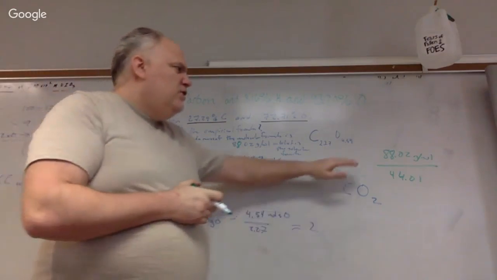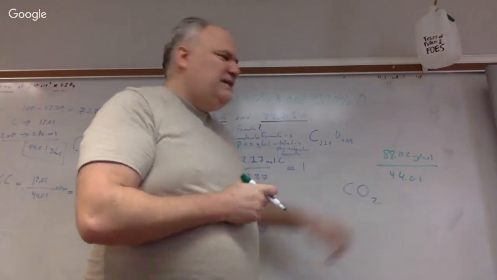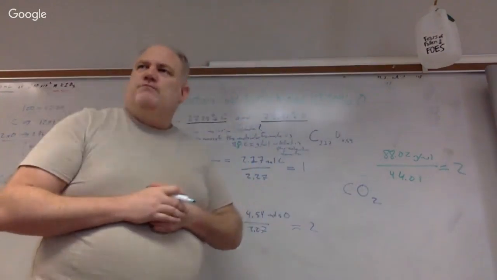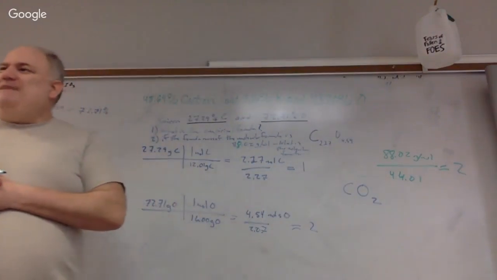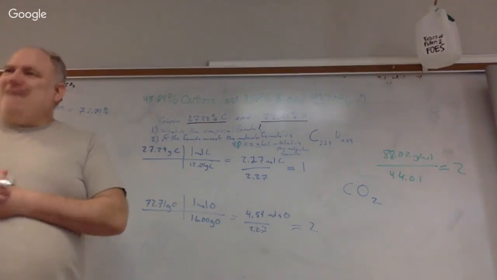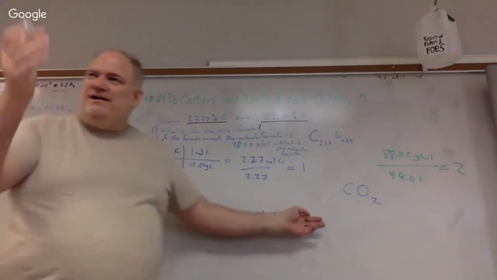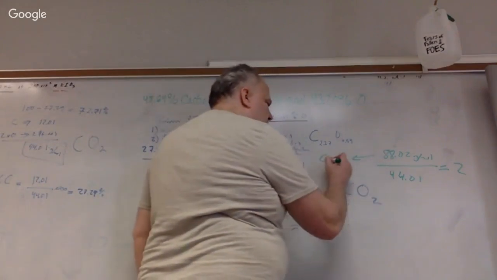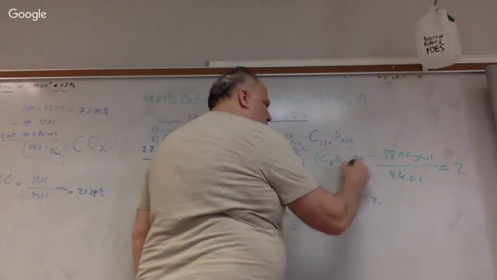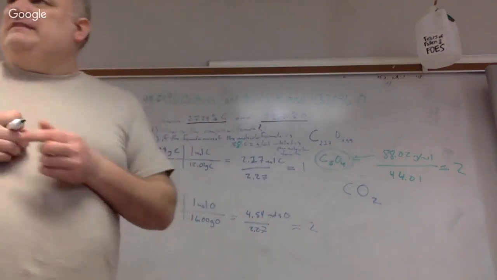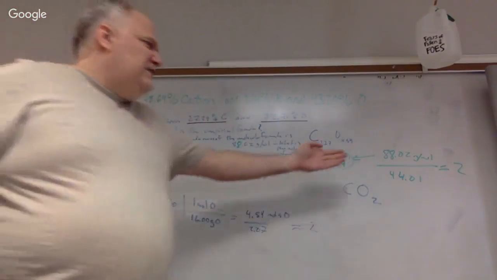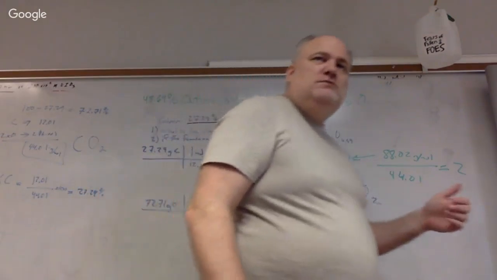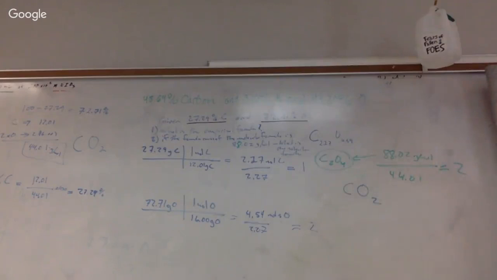So watch. Isn't 88.02 exactly 2 times bigger than the molar mass of CO2? So mustn't that mean that the formula is exactly double this formula? And I hear a bunch of you guys doing this here. Wouldn't that then be the molecular formula we're looking for, isn't it C2O4? Because it's exactly double. If this number had been triple this, wouldn't it be C3O6? Do you guys follow how this works?